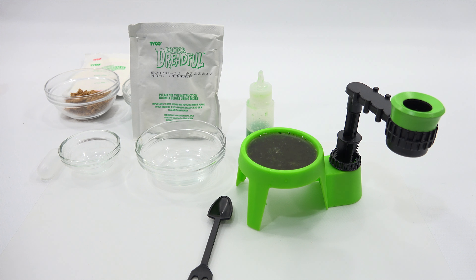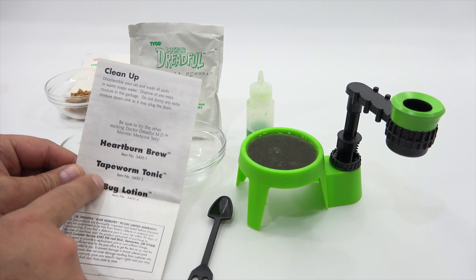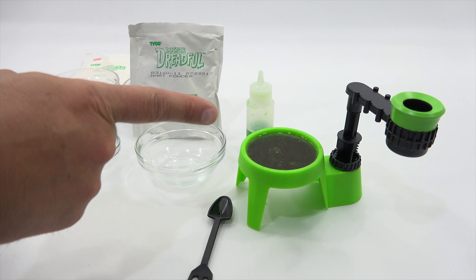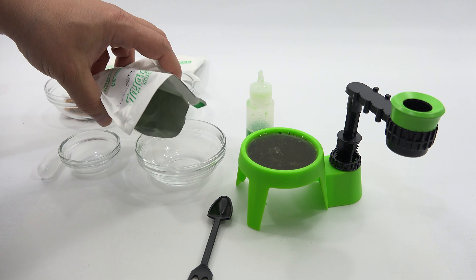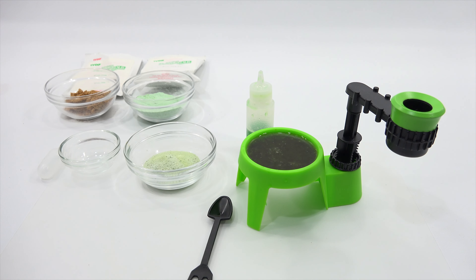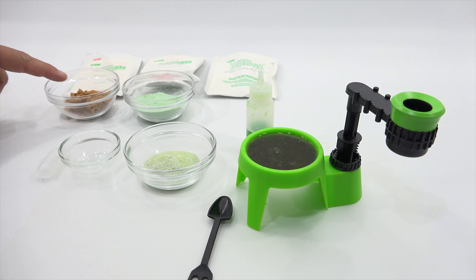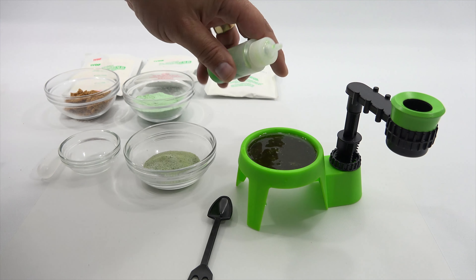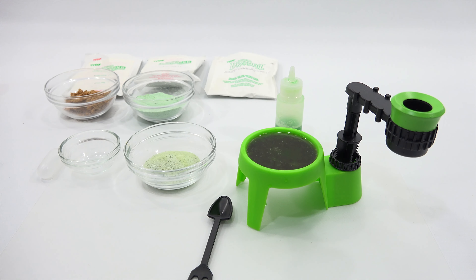Alright, I'm back. I need to correct a few things: there are only two experiments in this set — whatever reason I thought three, but there are only two. I've done the heartburn brew which I showed earlier. The two experiments are this one and the one using the wort powder. Let me put that out so you can see — this powder was fine. I'll give the bag a whiff — it smells like lime. I thought I'd add a little more of the mix and let it sit to see if it reacts better.